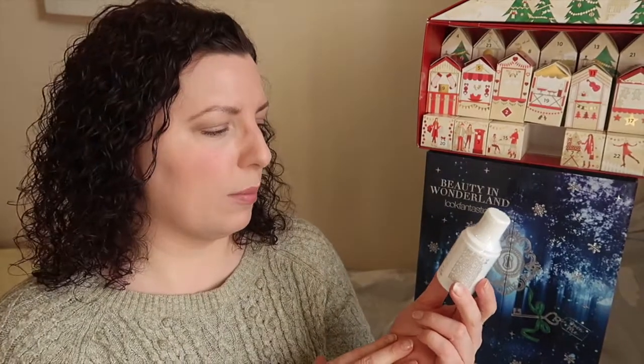I was pretty close! This is from Alpha H and it's their Liquid Gold Rose - limited edition concentrated skincare. There's 50ml in here. I've had two of these in the past - not the rose gold version, not quite sure what the difference is. I've had the regular Liquid Gold which is a chemical exfoliant for the skin. You need to build up a bit of a tolerance to it, but you apply it like a toner. I don't think you should use it during the day - if you do, you need sunscreen - but I tend to use it at night for gentle exfoliation overnight.